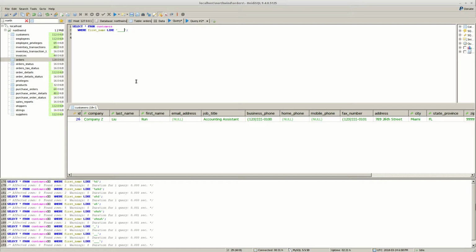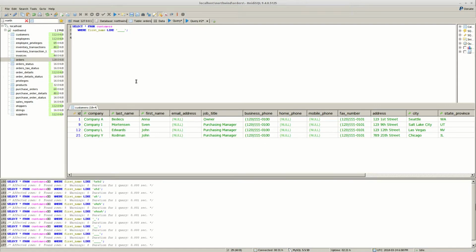We can put 4 underscores, and as you can see, we have all these people here. We can say we want all people, never mind the first letters, and we want them to end in N and to be only 4 letters. So this can be done with 3 underscores and then N at the end.